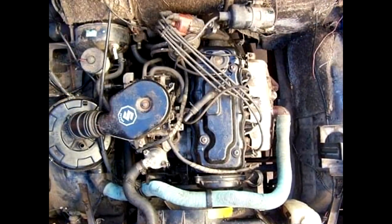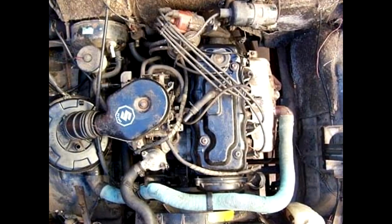Somehow this transpired. Anyway, Matt being Matt was being difficult, and he decided that I wasn't going to get a nice 8-valve carburettor Vitara engine which would drop straight in. It has 3 wires to put in. He would decide to be difficult and said, no, you're getting the fuel injection with the ECU and millions of wires. It's the best kind of difficult. At least you got a good engine out of it.